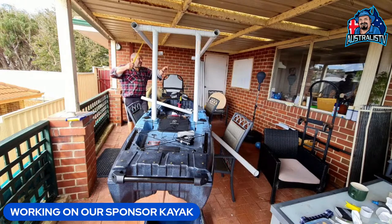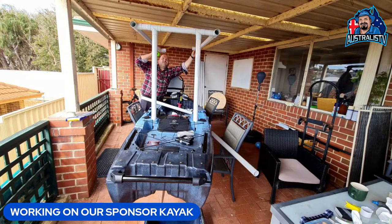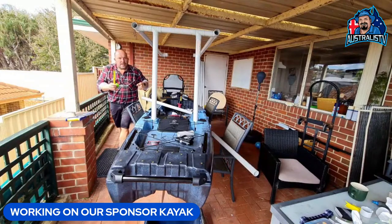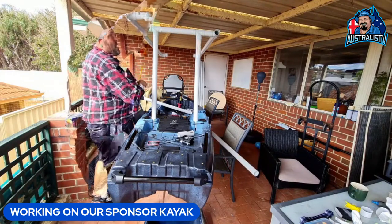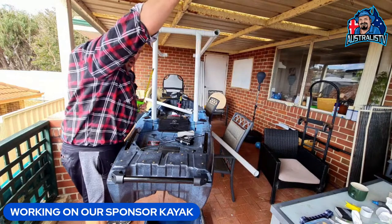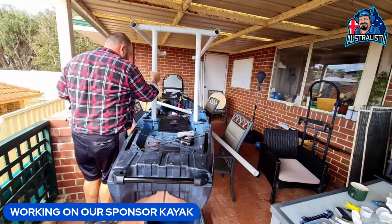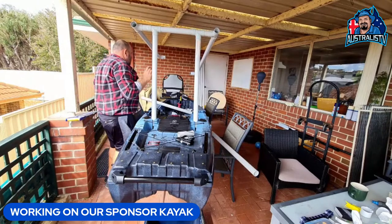Now, because what it is, I'm going to get it to come out another side this way, and then a pole's going to come down to the back of the kayak to stabilize it. I mean, that's actually not too bad, which is a bit of a shock. But anyway, we'll sort this out in a second.